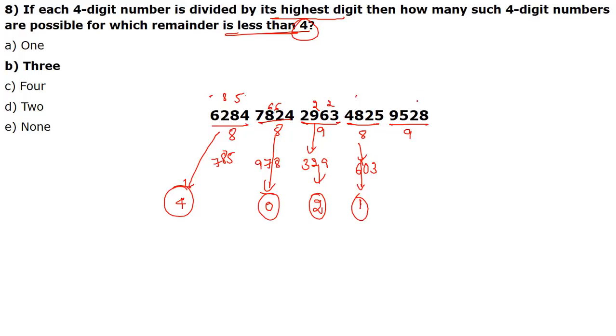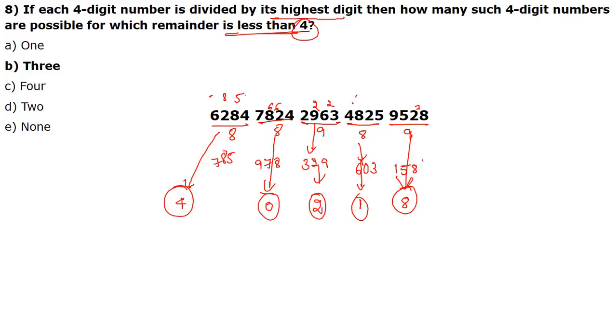Okay. The next one is 9528. So 9 into 1 time it is 9. Then 9 into 5 would be how much? 9 into 5 is equal to 45. Then the remainder would be 7. 78 is left out. 9 into 8 would be 72. So 8 is carried forward.